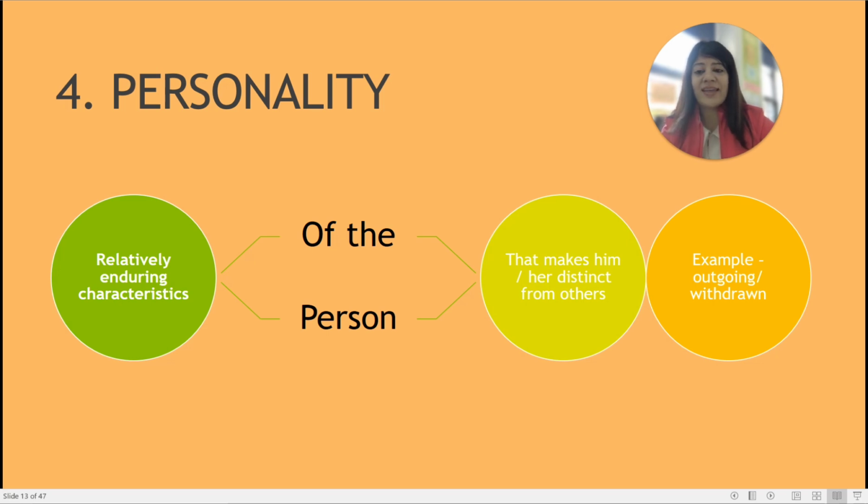Personality is defined as a relatively enduring characteristic of a specific person that makes him very distinct from the others, right? For example, I as an individual am very outgoing, but there are moments where I can feel quite withdrawn. So it is the capacity of me to feel the way I do based on the circumstance or the situation that I'm planted in, right? That is personality. You can also identify some core traits of yours which identify you to be who you truly are. You can take a minute to do this now.